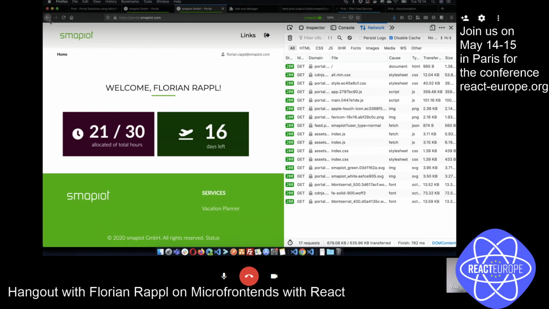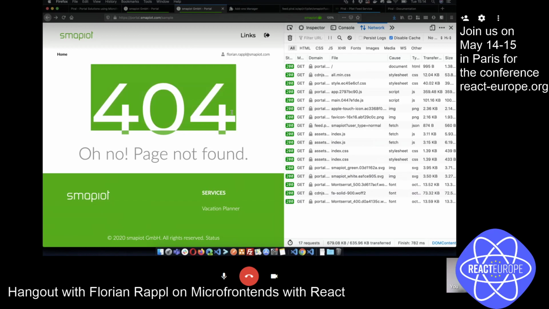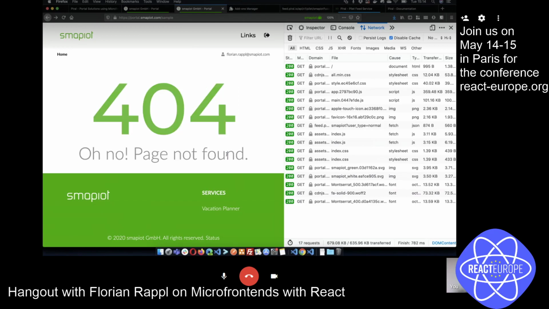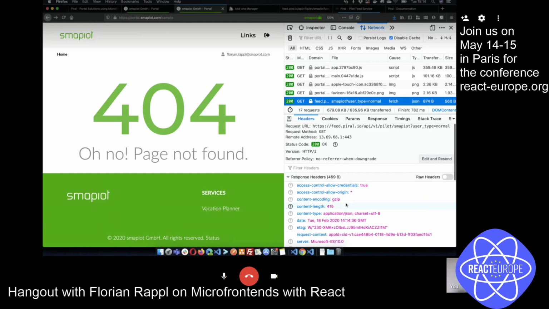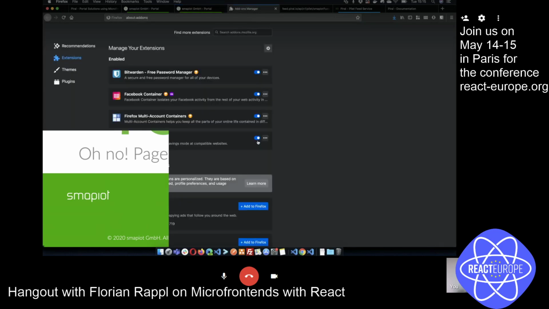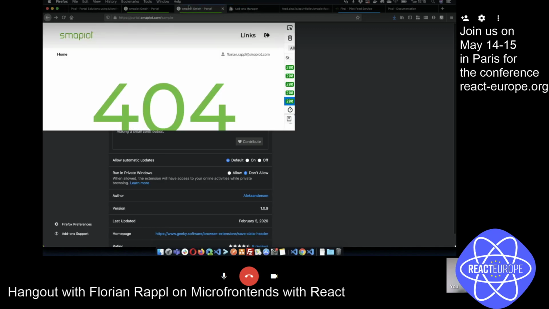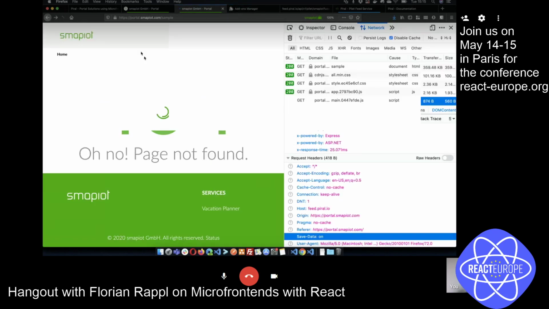And even one step more, if I go to the sample website now, there is no page, right? It's not rolled out for this user because I sent the header. So that's the only difference. We can check that in our request, we now have the save data on. And likewise, of course, if the save data would be deactivated, suddenly the page is back again.